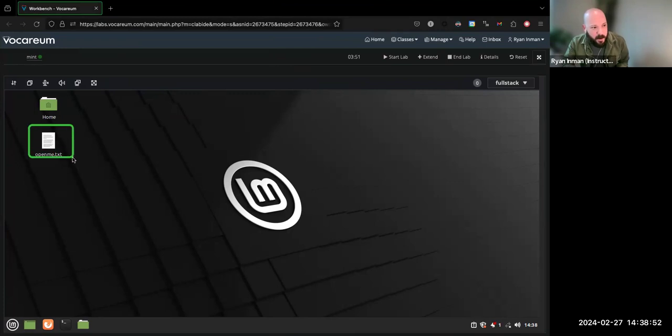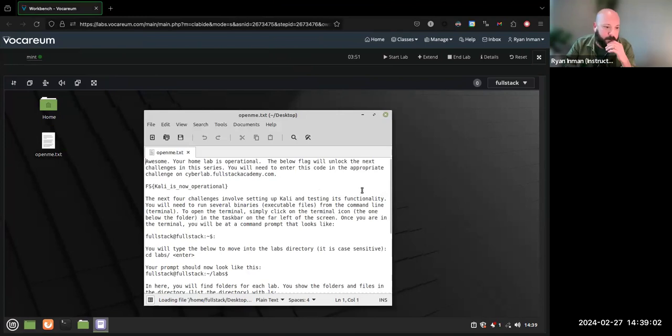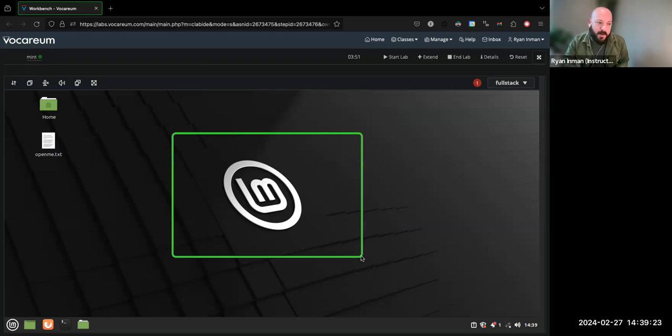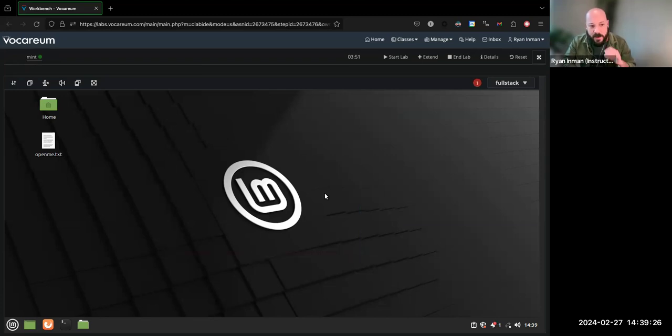But we can see there is the openme.txt file, and that text file, if we open it, I'm going to open it through the GUI for now. And we can see that there's some information here, and specifically the next flag is buried in here. So I'm not going to go through each of these flags, but I just want to introduce to you the idea of searching for those flags, what those flags look like, and make sure we confirm the fact that the only place to find those flags is within this Linux Mint environment.